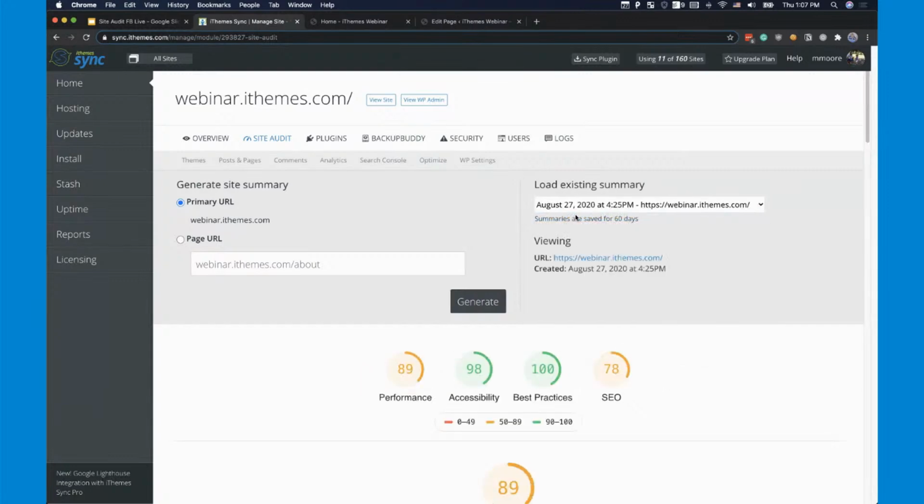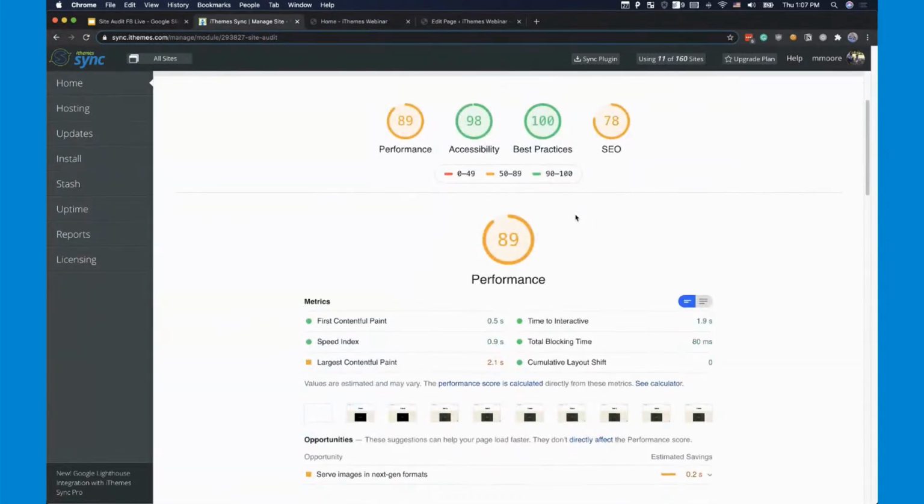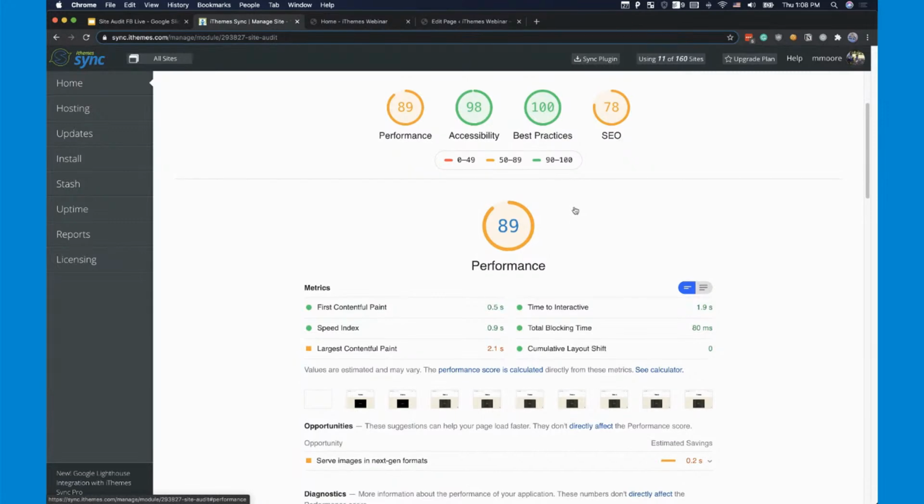So let's take a look at this report that I ran earlier today and go through it chunk by chunk, just to see what all is in the report. So up here at the top, we are going to get our overall scores, and we can see that there's some work to be done on this website to improve its quality. Now, the great thing about this is that every single item in the audit is going to have a drop-down menu telling you more about what you can do to improve the quality of your website.